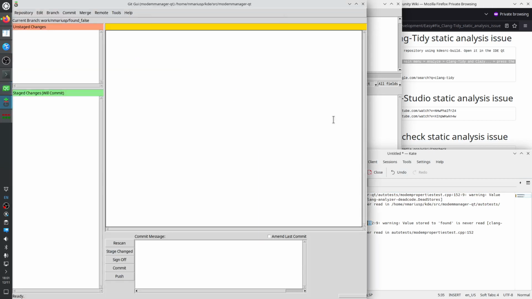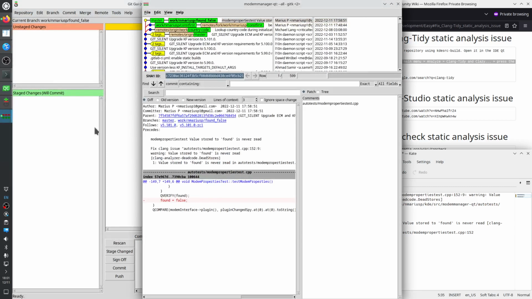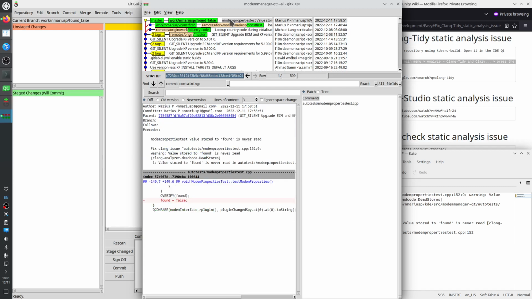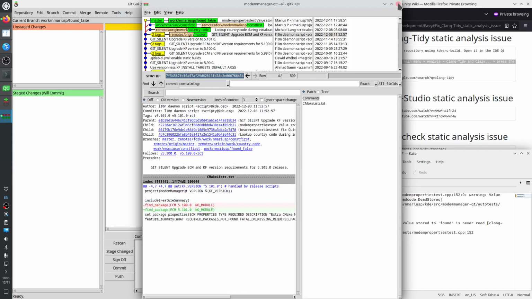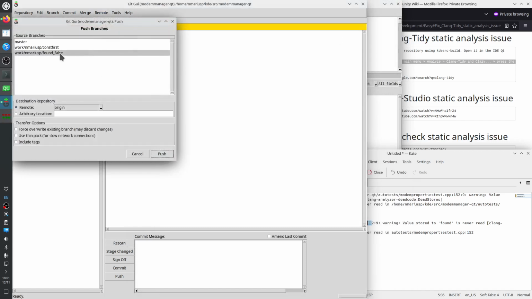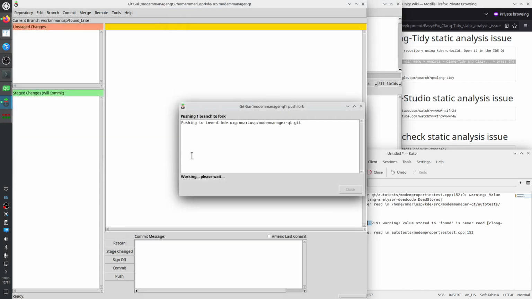Okay, so rescan, let's look at the history. Remote origin master, work and MariusP found false. Just one git commit after the remote origin master. Okay, let's push the correct branch to remote fork, push.